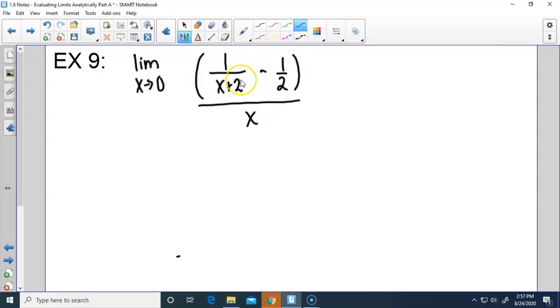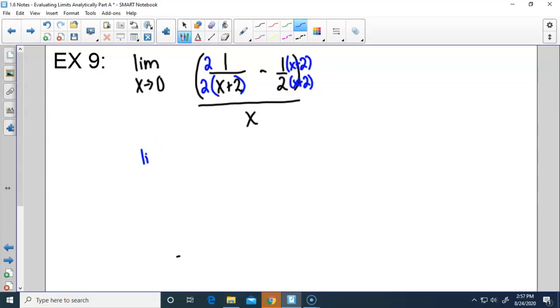What we need to work with here, we know with fractions that dividing fractions is easy as pie. We flip the second and multiply. Well, that can't really be done whenever you don't have a fraction here. You can do it, but it just makes it a little more difficult. So what I'm going to do is get common denominators up here in the numerator. So I have an x plus 2 here and a 2 here. So I'm going to have to multiply this fraction by 2 in the top and bottom. I'm going to have to multiply this second fraction by x plus 2 in the top and the bottom.